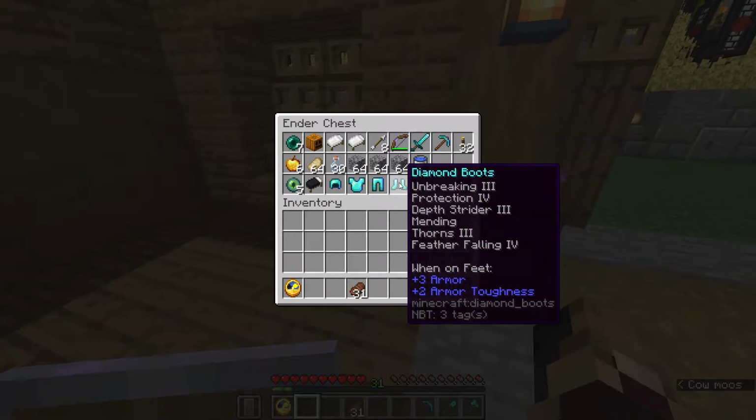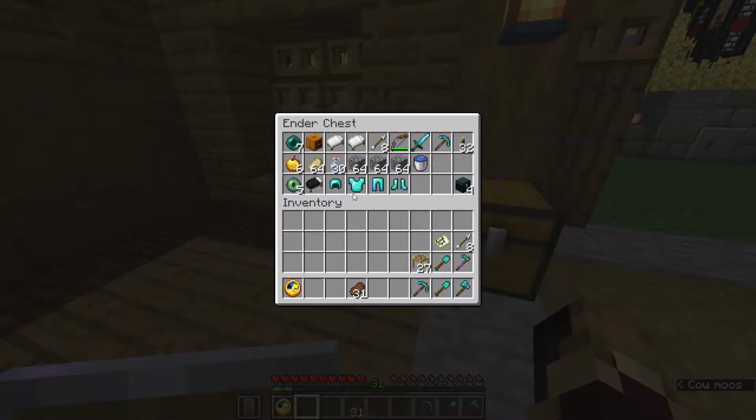But the boots are where you can add a few more different enchantments, such as Depth Strider 3 and Feather Falling 4. Everything will have unbreaking 3 or mending. And that's pretty much it. And oh, thorns as well.